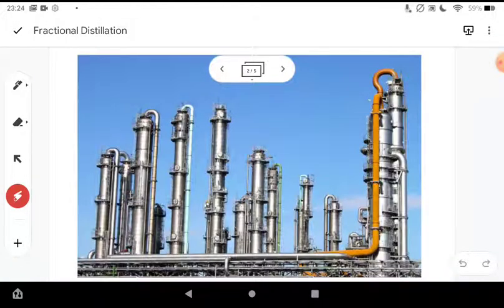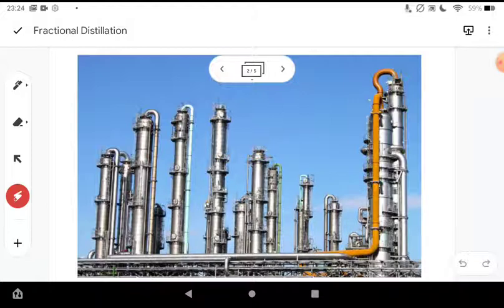This is what they look like, and what you do is you heat them up at the bottom. Now, a couple of things you'll notice: they've got these pipes coming off. Now, that's where we collect the different fractions. You'll also notice it's not just because of the angle, they're at different heights. Now, that becomes quite important. And the other thing is they are very tall and they're very thin.